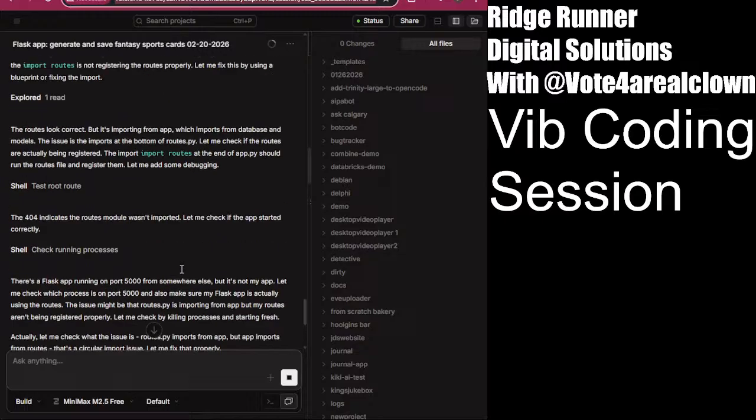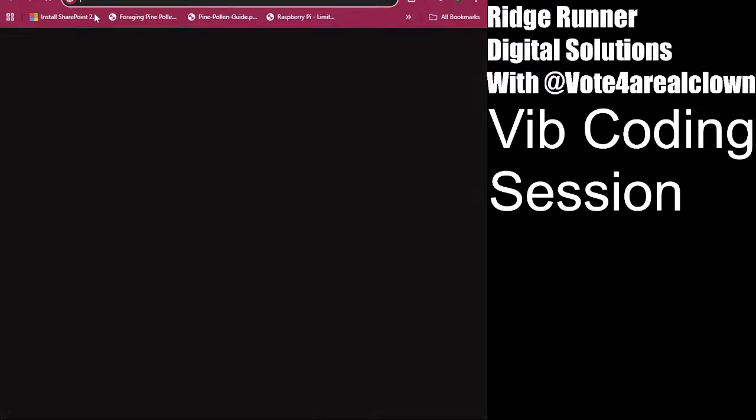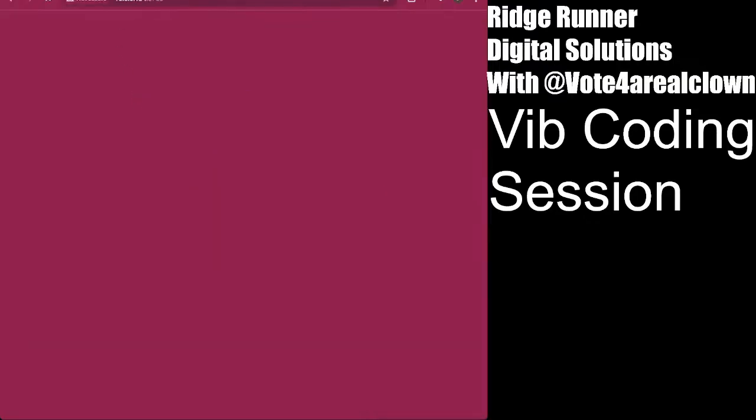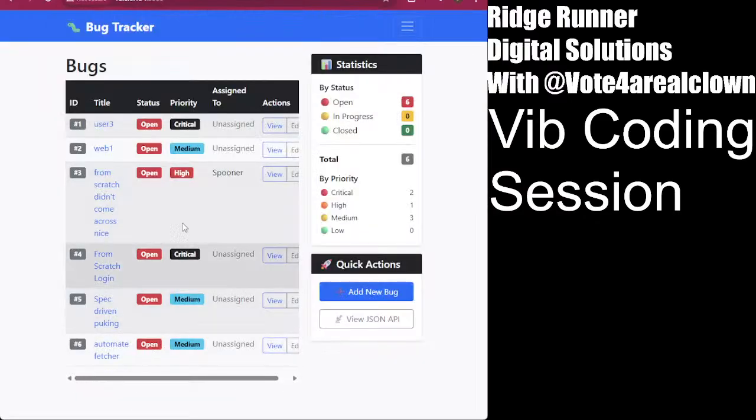So now you'll see that it went through all of this. On port 5000 is where my bug tracker runs. I'll show you guys. So I track all the bugs there. Then the bug reports come in from the API, and the automatic code fixer comes in if it's assigned to it. So if I assign this to the code fixer, then it would fix it. But the code fixer has been very aggressive lately, and it doesn't get to do any work without being monitored.